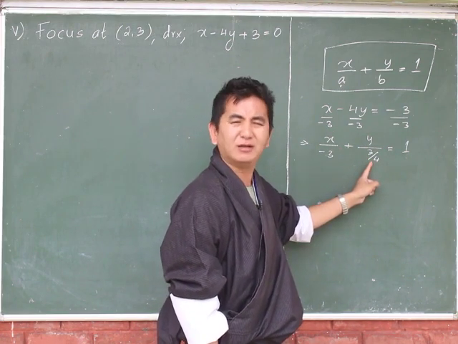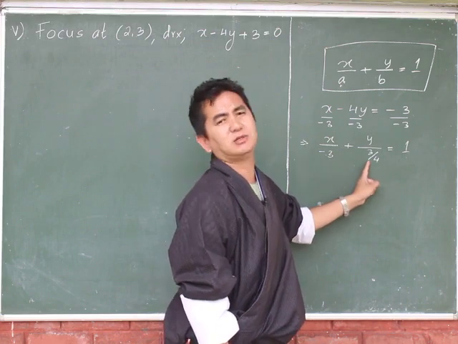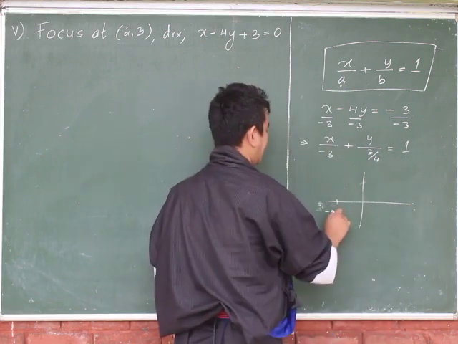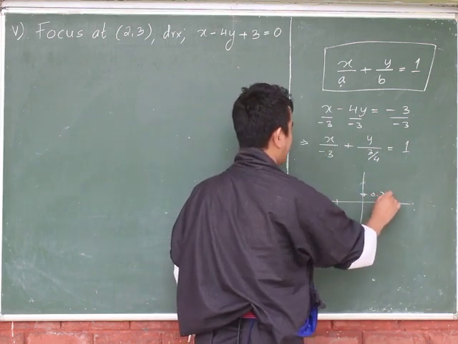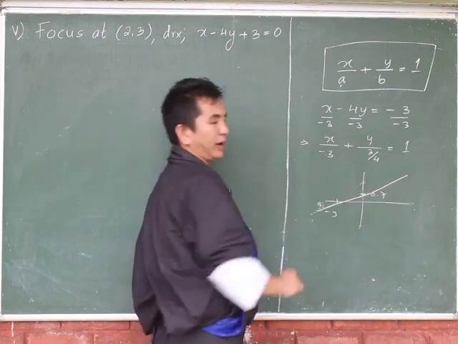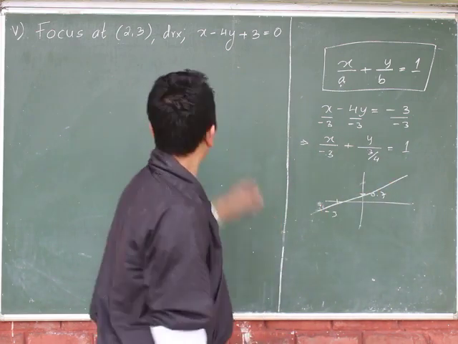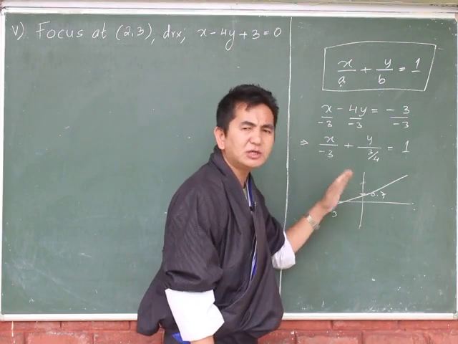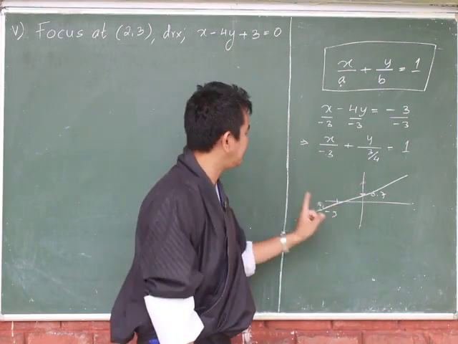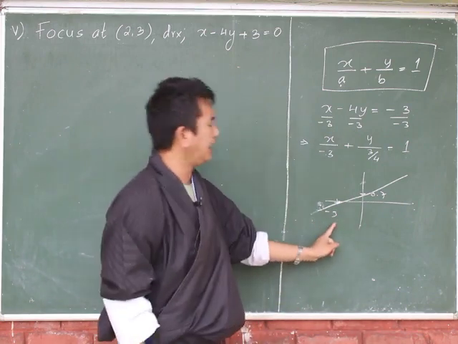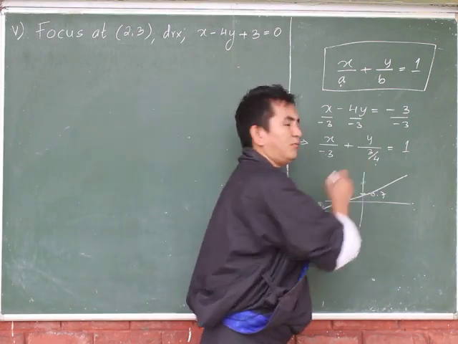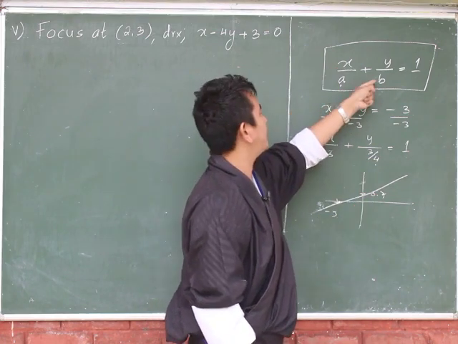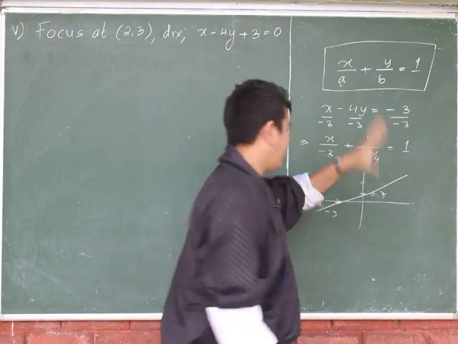That means 0.75, yeah, 4 times 7 is 28, yes, 0.75. So this is how it looks. If this is the x-axis, it will intersect at negative 3, and on the y-axis at 0.75 somewhere here. So that means the directrix will intersect this way. Now this graph is not strictly necessary, I'm just showing you how the directrix is intersecting the x-axis at negative 3 and the y-axis at 3 divided by 4, which is 0.75, because a is the intercept of x and b is the intercept of y. But this is not needed.